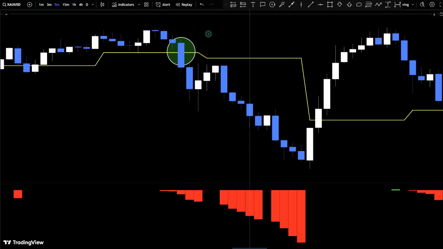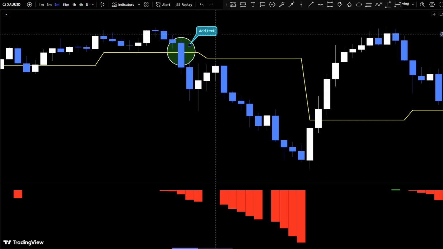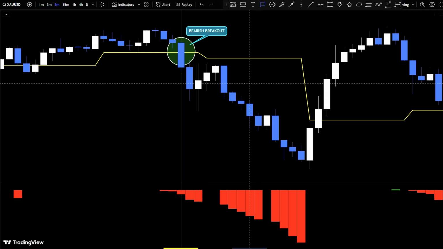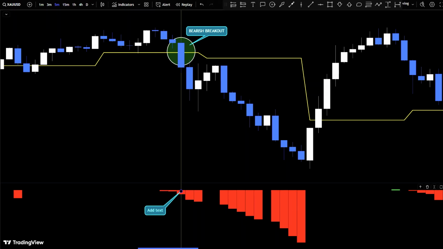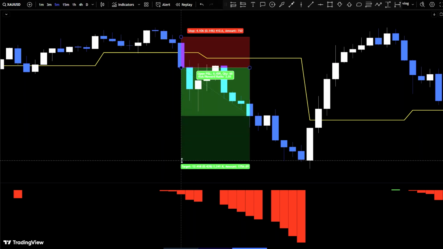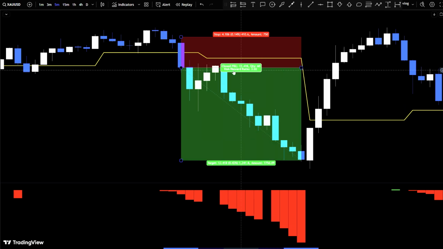For a sell trade, you're watching for a bearish breakout. Price drops below that breakout line. Just like with the buy, don't jump in blind. Check the MACD Reloaded indicator. You need to see a histogram, and it's got to be red this time. The red histogram confirms the breakout's legit, giving you the go-ahead to open a sell trade.